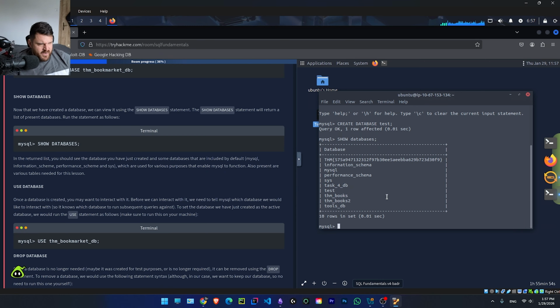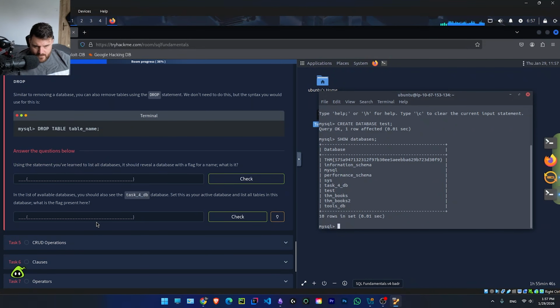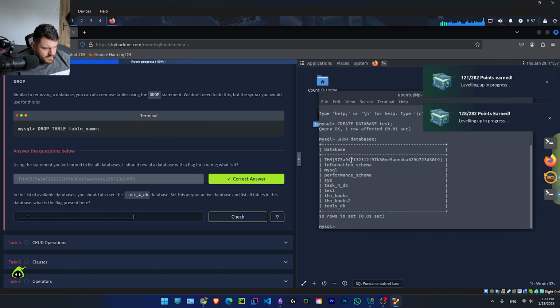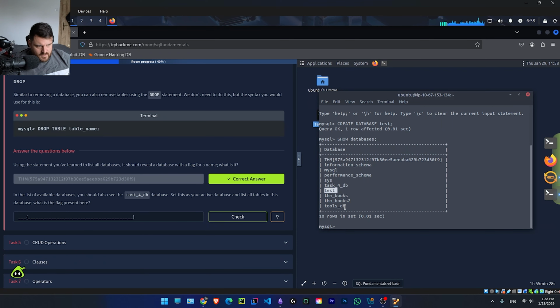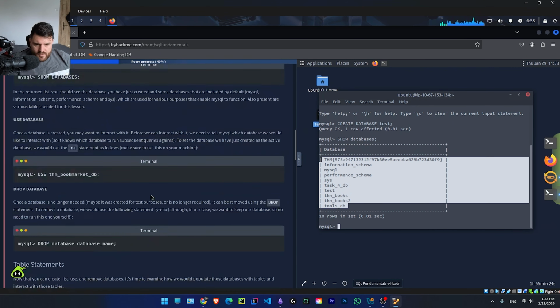We already see a database with the flag that we have to use probably in here. Inside here we have to read something. Okay, the database that we created is this one, but we see that there are multiple databases.